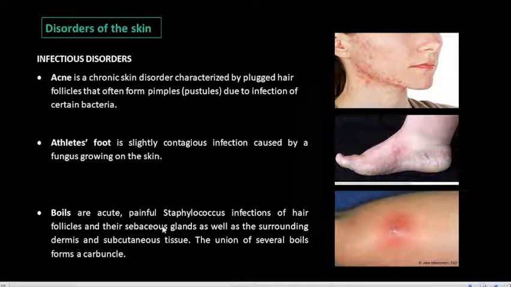So, yung infection na kinakos ng boils, hindi lang sa isang hair follicle, medyo malaki yung range niya kasama ang mga dermis and subcutaneous tissue. Kaya nga, tinawag siyang boil kasi sobrang laki niya and puno siya ng pus sa loob. Okay? So, the union of several boils is what you call carbuncle. Kapag marami na, no, dikit-dikit sila. So, carbuncle.